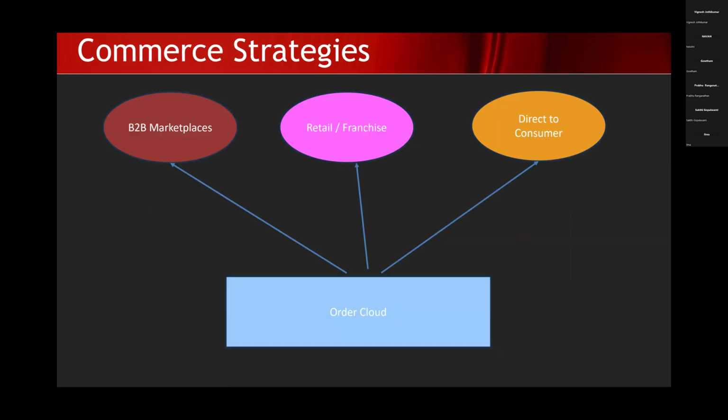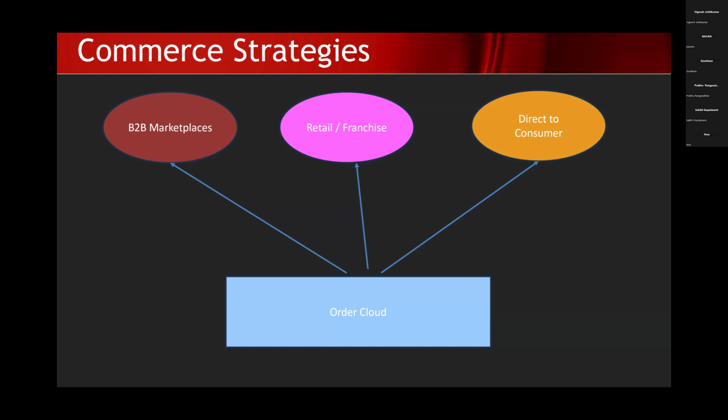Normally there are these commerce strategies where you have B2B marketplaces, where two big businesses can have product transfer in bulk and all that. But you can also have a customer who directly comes to a store and buys a product, so you can directly deal with the customer. OrderCloud can handle all these scenarios seamlessly. You can start at a low level and then scale up to a higher level, all within the same marketplace. You don't need a separate instance or license.